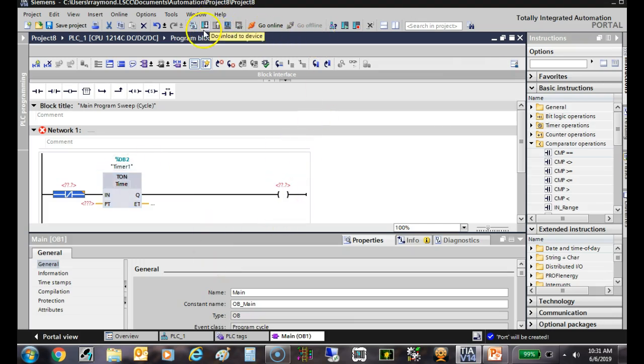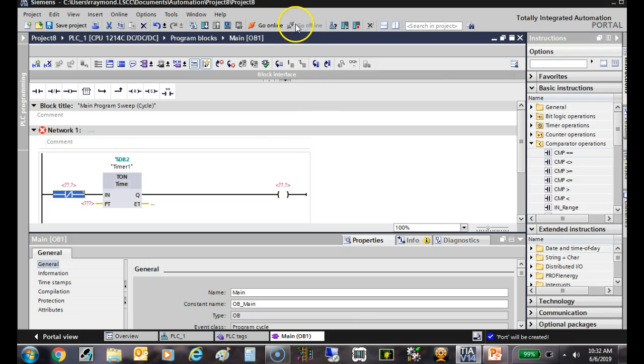This up here, this is where we use this one to do what. And by the way, it has the hover feature, which means if you want to see what any icon does, you just hold the cursor over it, and eventually a little yellow box will pop up telling you what it does. Does that make sense? So I've used this to download, and download in PLCs means sending to the PLC. This would be what I would use to upload, which means we take a program that's in the PLC and bring it back into the software. Of course, this is a brand new PLC, so there's nothing up there that I can upload, right?